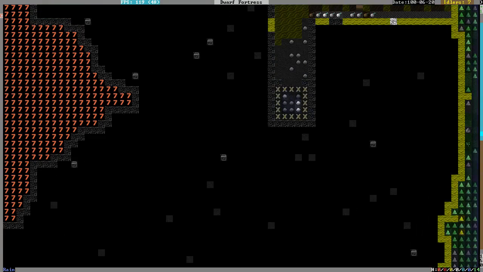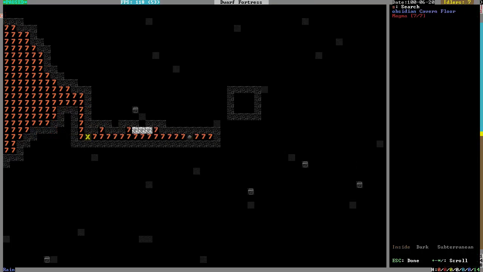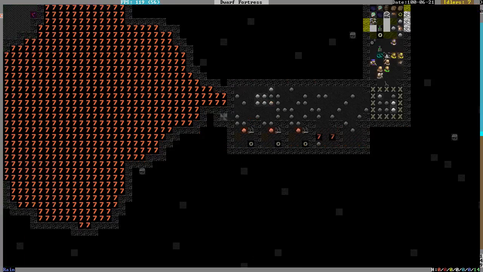I could have checked these other levels. That is a thing I didn't think about. And here's why I want to get rid of the obsidian. It is, of course, magma proof. That's a thing. Or, yeah, I think it's magma. It should be. But yeah, so I hit it so it doesn't show up.